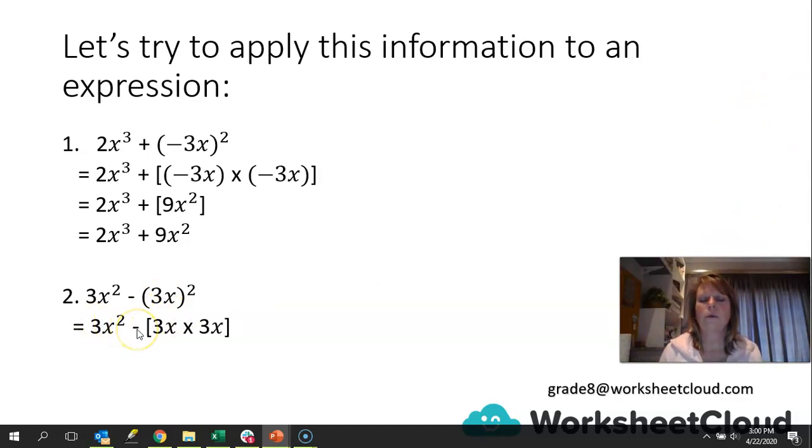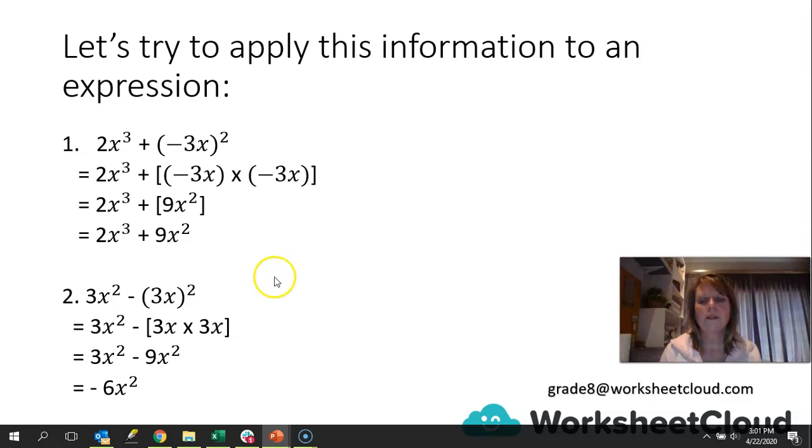3x squared minus 3x times 3x, because then you're applying your exponent to the base here, and that's going to give you minus 9x squared, because 3x times 3x is 9x squared. The minus is between the two terms, so we keep that there. It had nothing to do with being squared. It was not inside the brackets. Right. 3x squared minus 9x squared, we can simplify further because they are like terms. Can you see? x squared minus x squared, and so we have minus 6x squared.